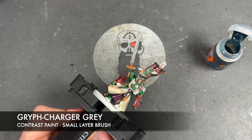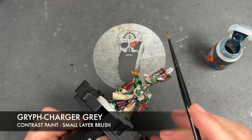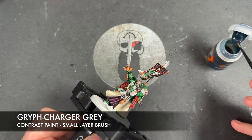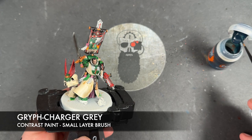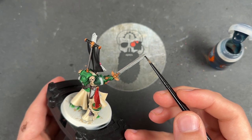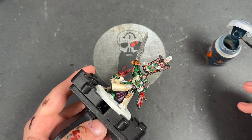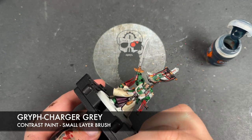Just like that. We're going to wash the brush, and then we're just going to smooth out any drying lines or any inconsistencies that we might have from where we've applied it. Once you've done it once, you can then do it again. And this time, you want to go a little bit less, because we want to just build up this Gryph-Charger Grey towards the tip.